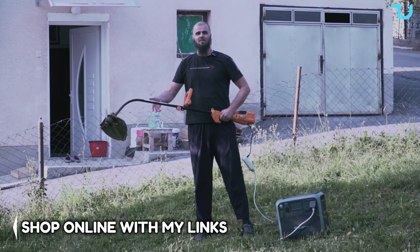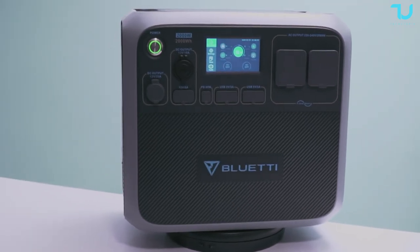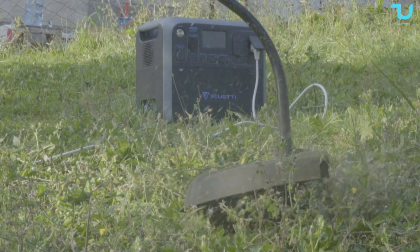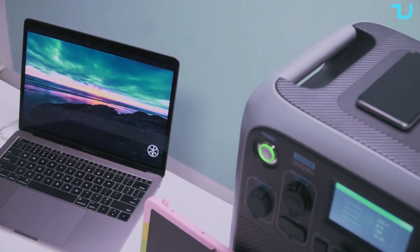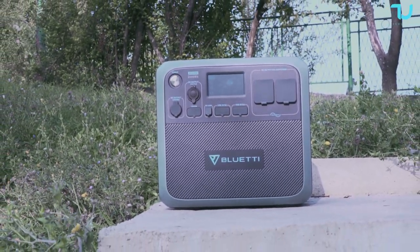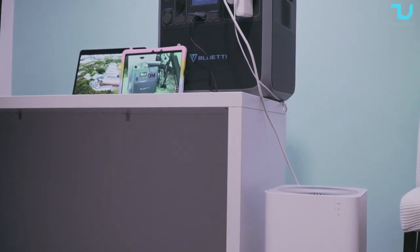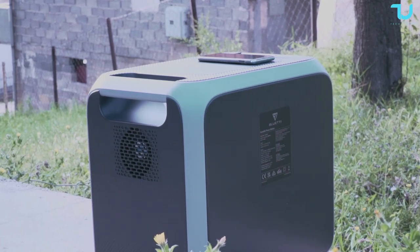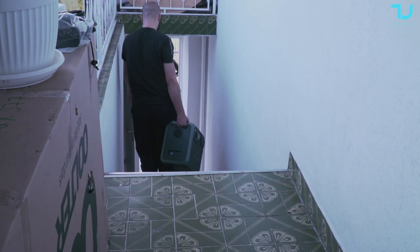Check it out — I was using a trimmer at maximum power, beautiful. Imagine having the power to fuel all your appliances, from grass trimmers, scooters, and electric bikes to air conditioners, with one single solution. Enter the Bluetti AC200P power station with a colossal charging capacity of 2,000 watt-hours. This powerhouse can elevate your family vacations and empower your off-grid adventures. It's not just a power source — it's a game changer that you'll want to take everywhere.